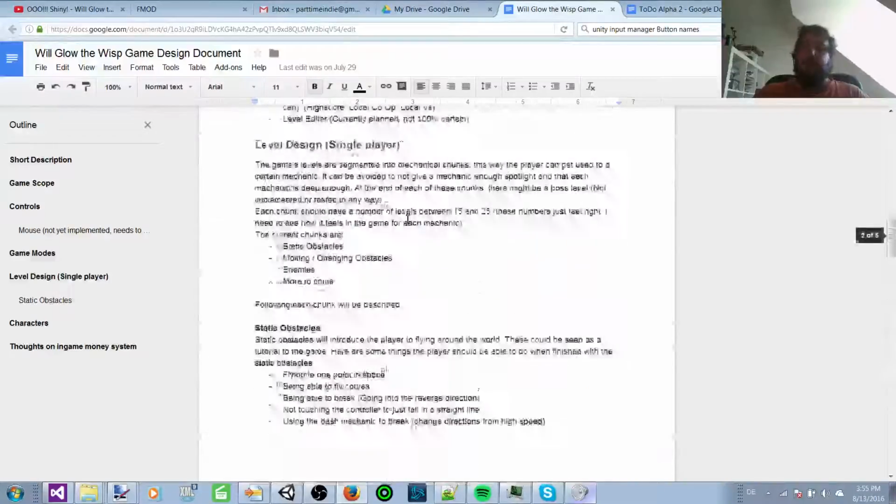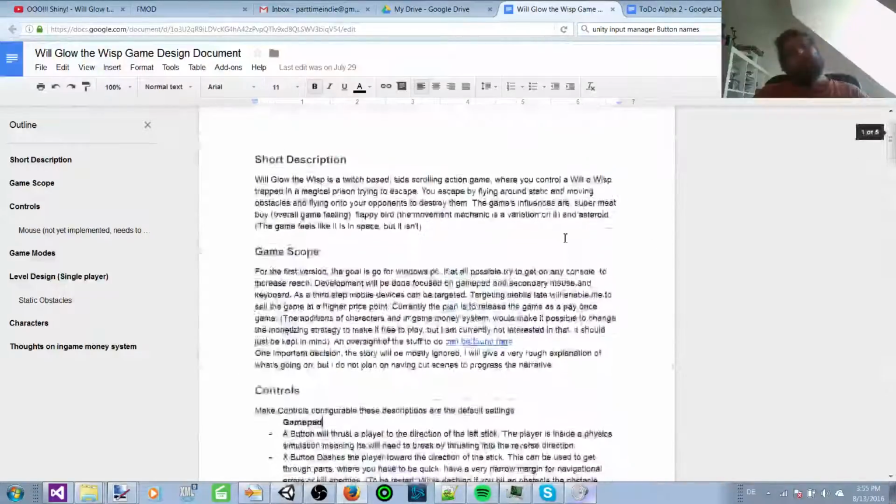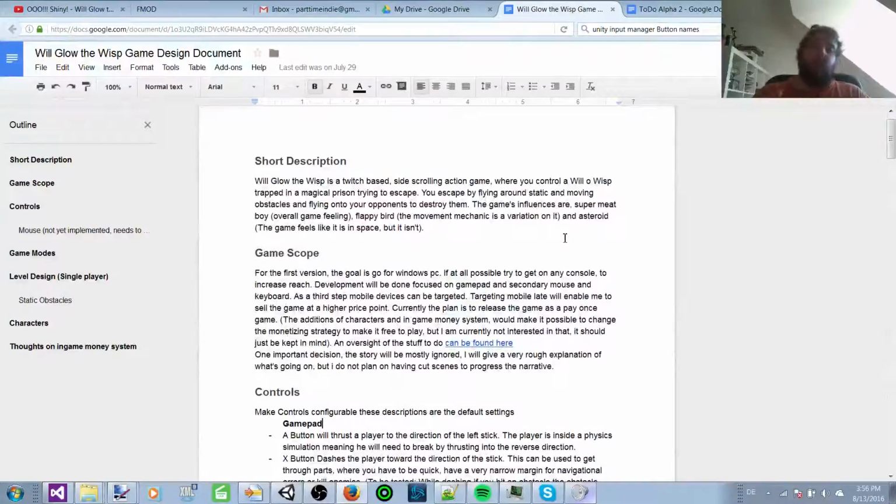And I think that's pretty good for me, because it will also set the focus a little bit more on Will Glow the Wisp, my game, instead of just talking in general. The problem in the past was that I had a lot of hard programming work, like setting up a server and all that stuff, which is not really what I want the focus of the podcast to be, and that's why I switched a little bit more away from talking about Will Glow the Wisp.